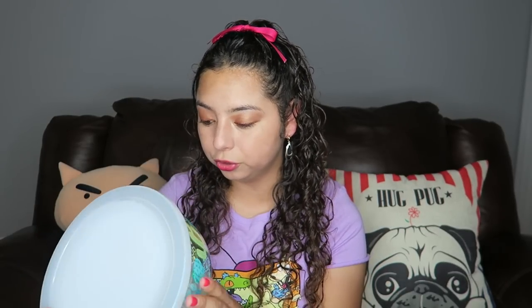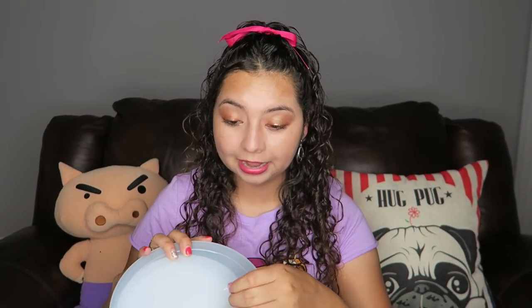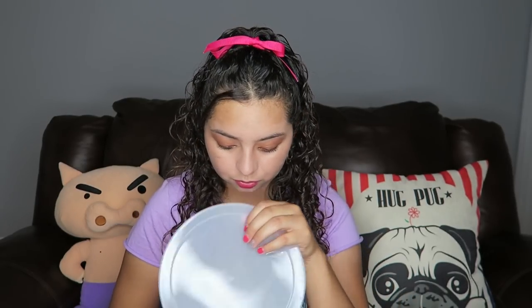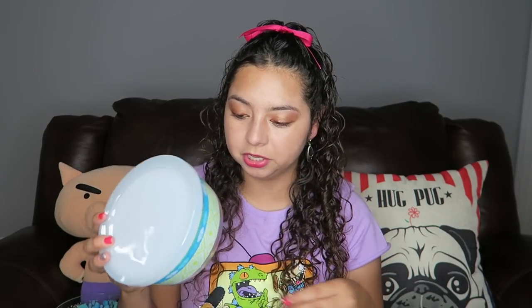I had also come across this little Tupperware. It has like the little cactus all the way around it. I like the color scheme, and I think it comes with two in here. Whoa, it says 6 pieces! Oh my gosh, I didn't even know that. I had to open this. I had to see what's going on here because I cannot believe this thing says it has 6 pieces. I thought it was just this big one and then this medium sized one in the middle. I did not know it came with 6 pieces.